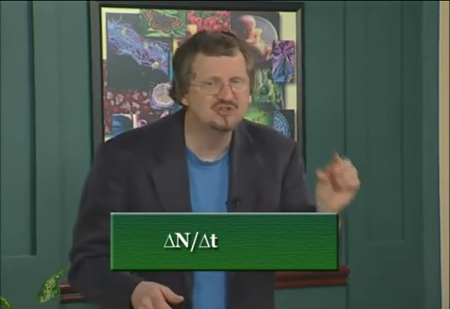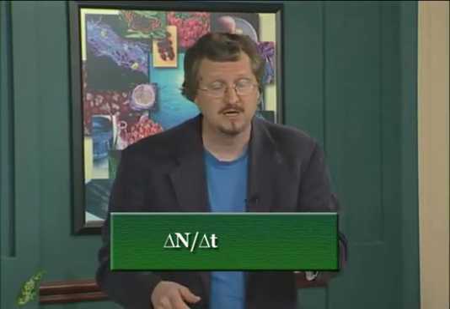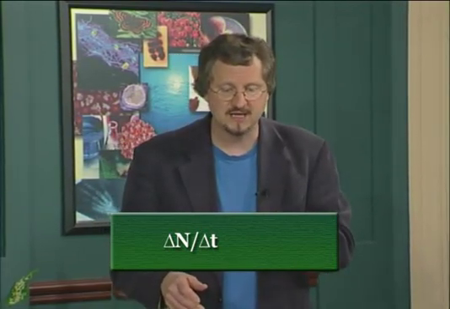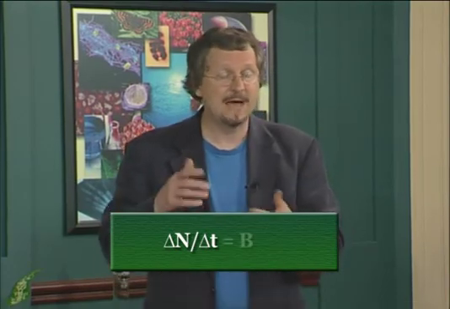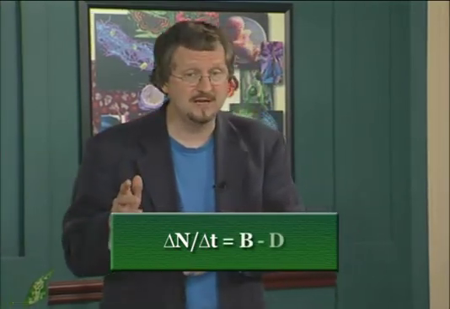And so we'd modify our equation a little bit by explicitly getting a factor of time in there. And we would write, for example, an equation that could look something like delta n over delta t. That would be the left side of the equation. All right? And the delta there is just a mathematical symbol that means change in. So the change in n, the change in number of individuals, divided by the change in time, in other words, by some time period, delta n over delta t equals capital B minus capital D.